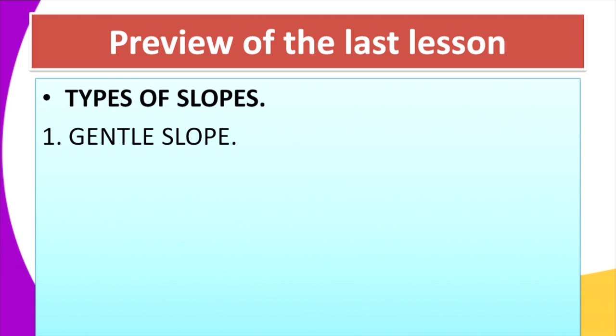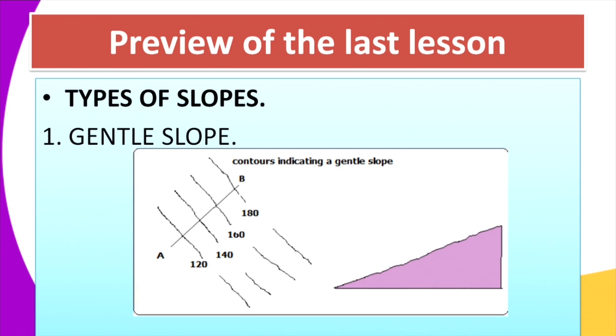So we looked at a gentle slope, and we said that in a gentle slope, the contour lines are evenly spaced in between them, and these contour lines have a difference of 20 meters in between them. Next to the contour lines that you are seeing on the left side of this image is a diagram of a gentle slope, and we see that in this diagram the gradient of this slope is even. There are no dents in this image. So this is an image of a gentle slope, and you will be able to detect it on a topographical map when you see the contour lines are evenly spaced in between them.